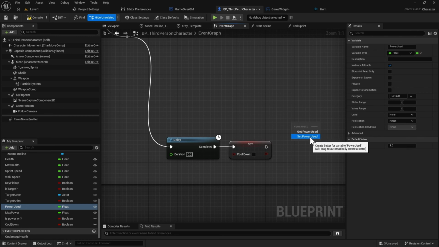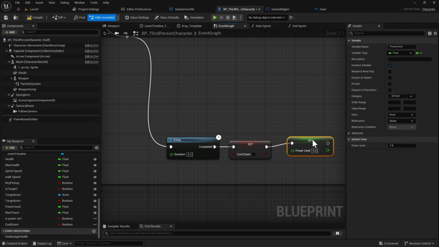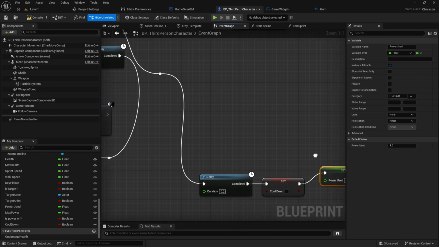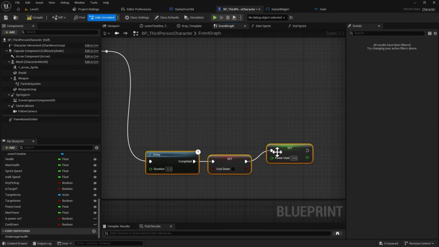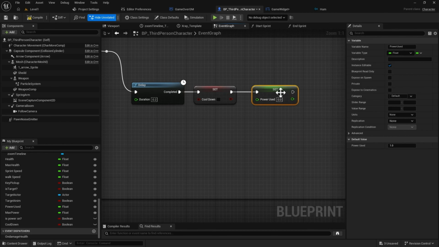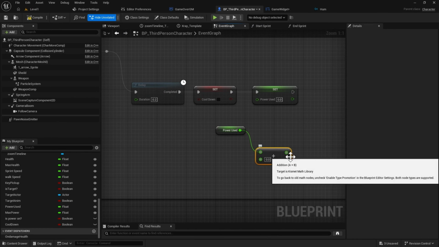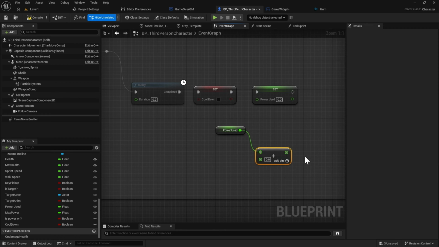We're going to set that, and what we are going to set this to, let me pull this up a little bit. We are going to get our power used again, and what I want to do is add. And what I'm going to add is, I guess, 0.01 would be good.